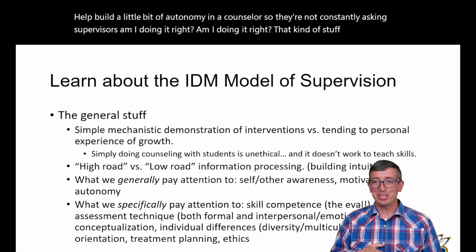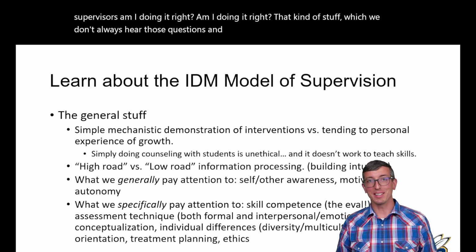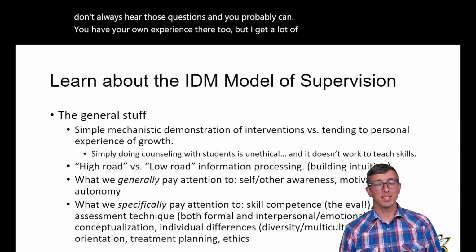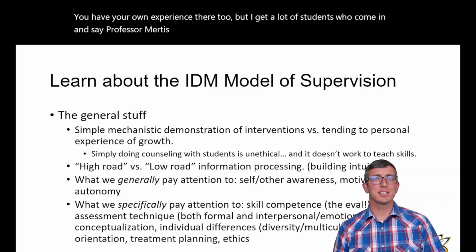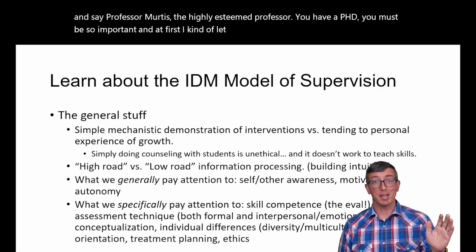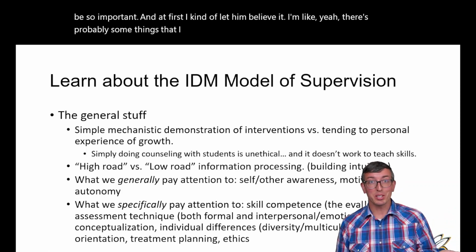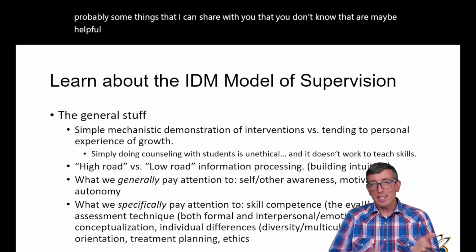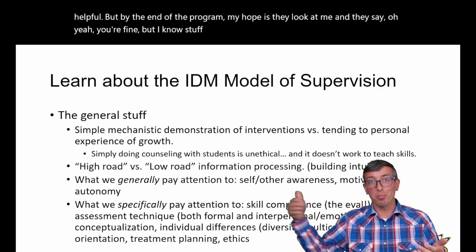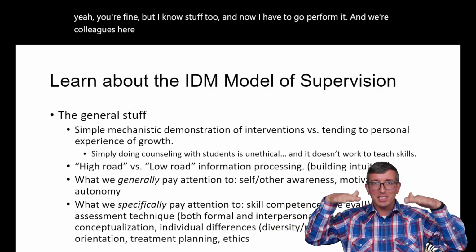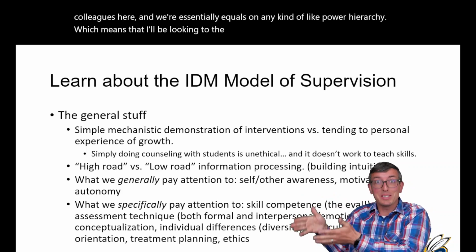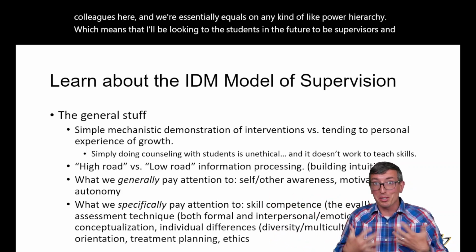That kind of stuff, which we don't always hear those questions, and you probably have your own experience there too. But I get a lot of students who come in and say, oh, Professor Murtis, the highly esteemed professor, you have a PhD, you must be so important. And at first, I kind of let them believe it. I'm like, yeah, there's probably some things I can share with you that you don't know that are maybe helpful. But by the end of the program, my hope is they look at me and say, oh, yeah, you're fine, but I know stuff too. And now I have to go perform it. And we're colleagues here, and we're essentially equals on any kind of power hierarchy, which means that I'll be looking to the students in the future to be supervisors and inform me about what's going on in the field.